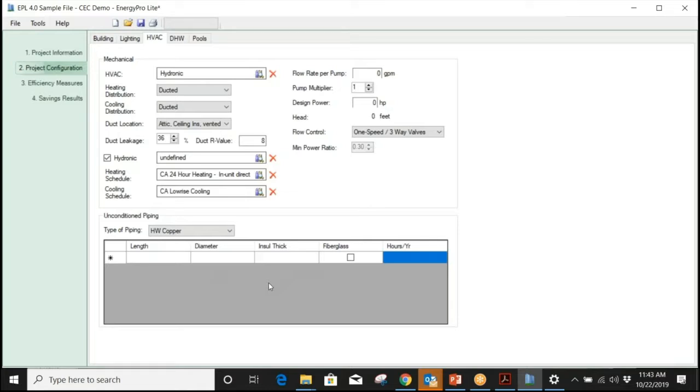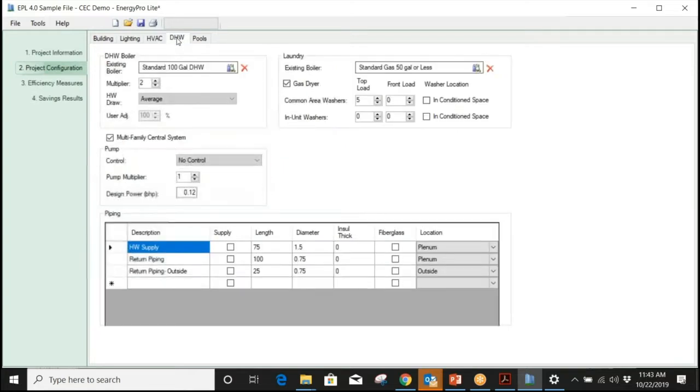Okay, great. I'm realizing I need to speed it up a little bit. If you do have the hydronic system, you're just going to enter the information for the pumps right here. And if you need more guidance on that, it's in the manual. Moving on to domestic hot water, you're going to enter the boiler information. So up here at existing boiler, you're going to just enter the spec information for the model that you have. You're going to list the number of those types of boilers that you have. And the draw. The draw is something, again, a calculation that was external that we've now internalized.